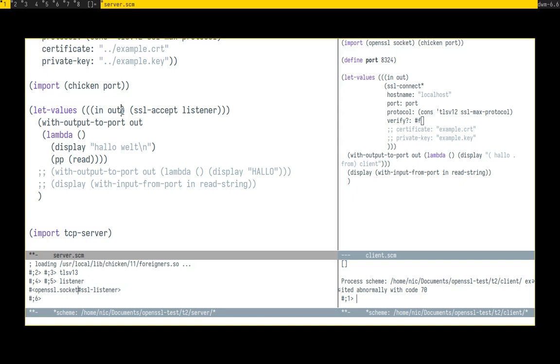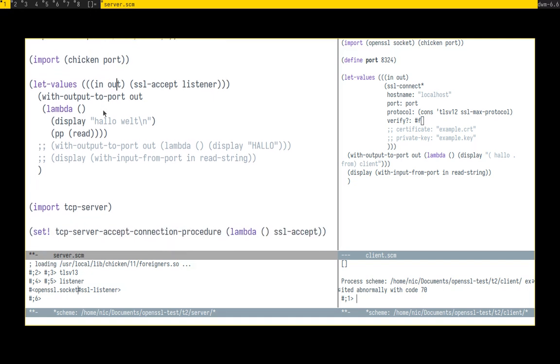Or I think it's the other way around. Yeah, output is for writing and input is for reading. I always find that kind of confusing, but whatever. We can then simply write and read from these ports. I guess it's confusing because I have named these the wrong way, but whatever.